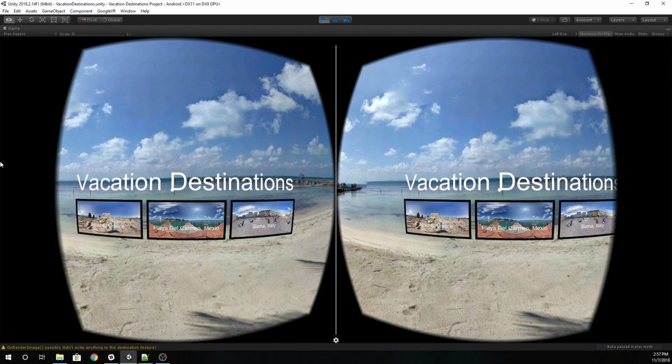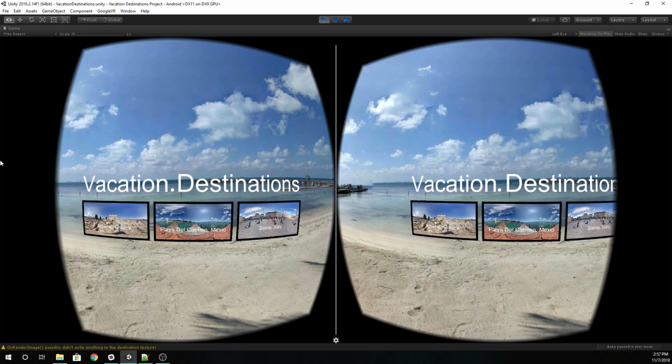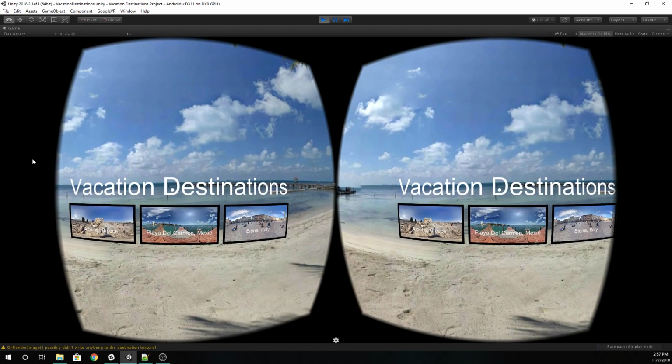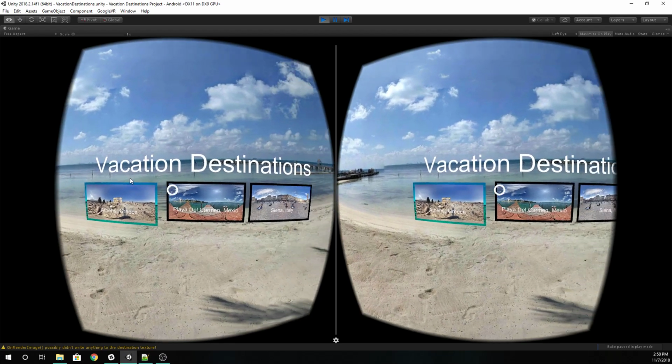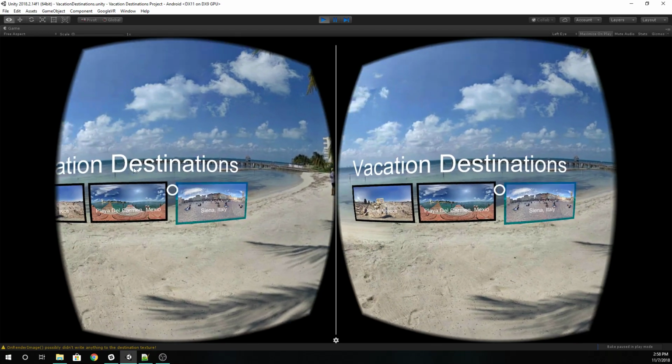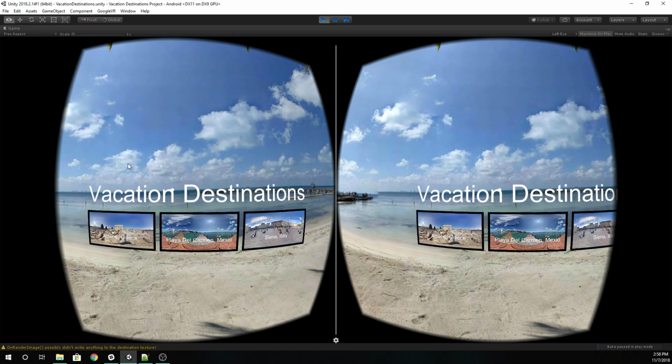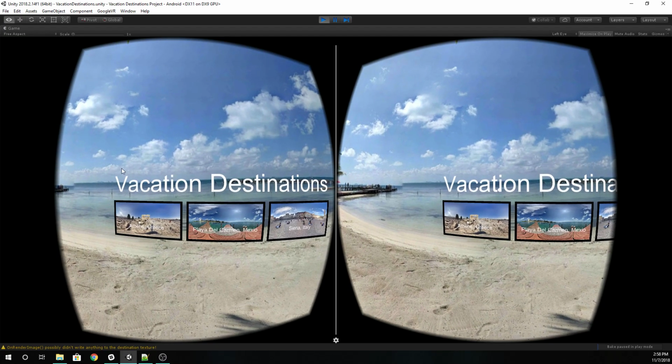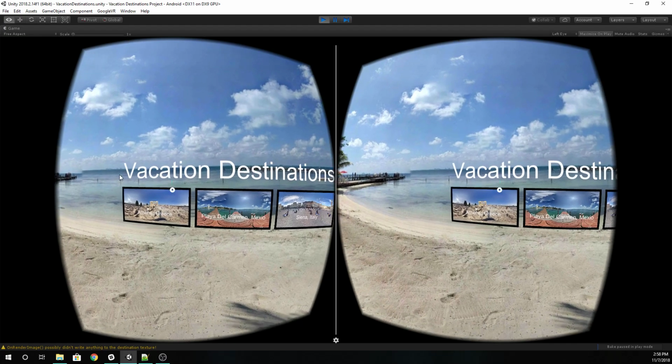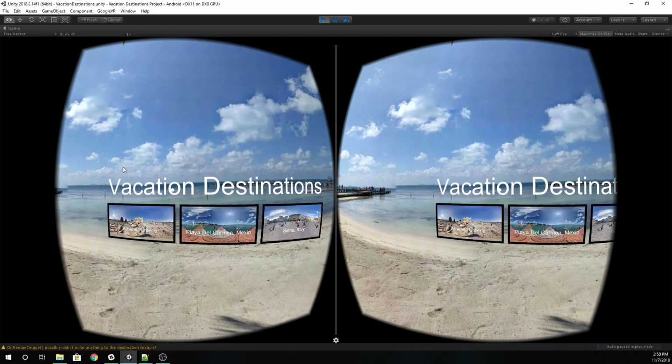You also notice that the user has a user interface here that they can use to interact and navigate the application. The user interface has 3 images. And you'll notice that when the image is highlighted, the image's border color will change, and the image will actually animate towards the user.